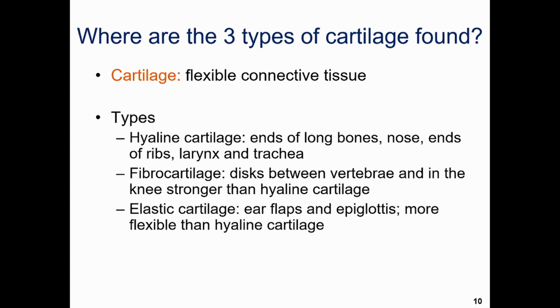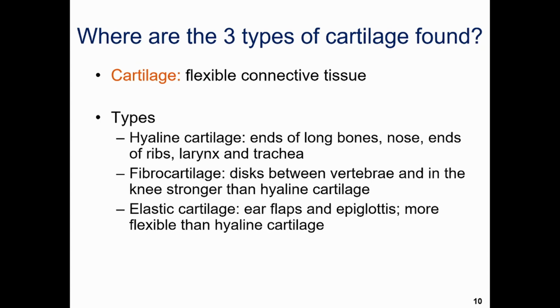We can't talk about the skeleton without talking about cartilage too. There are many different types, and hopefully some of this is review from histology, but we're going to recap it again. Cartilage is another connective tissue, right? It's one of those supportive connective tissues, cartilage and bone. And there are different types of cartilage. Depending on what type of cartilage you are is going to help define what kind of job you do and where you're found. So we have the three types: hyaline cartilage, fibrocartilage, and elastic cartilage.